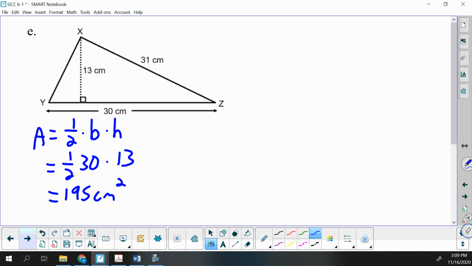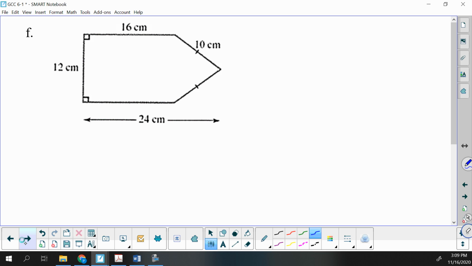All right, so those are basic figures, ones that are just a single figure. Next up, we're going to look at what's called composite shapes. In composite shapes, we basically have those basic figures, multiple of them stuck together. And what we do is we just split them into more convenient shapes. So we're going to draw a vertical line down there, and we're going to call this section area 1 and this section area 2. And what we'll do is we'll see if we can find those two areas, and then we'll just add them together.